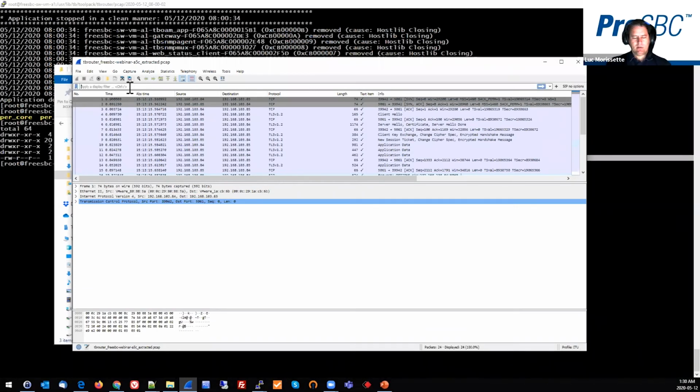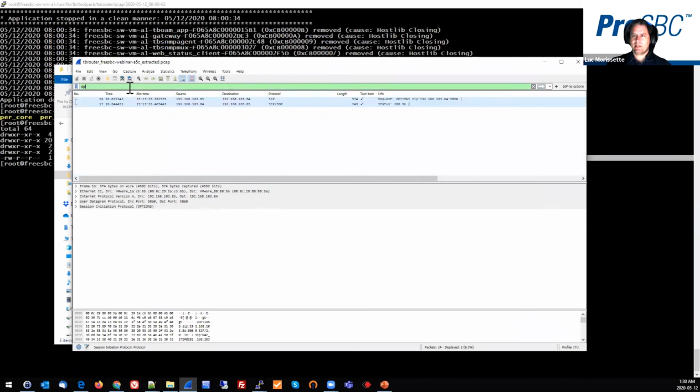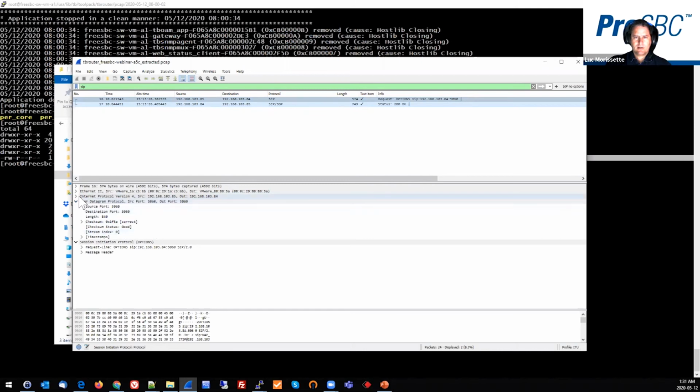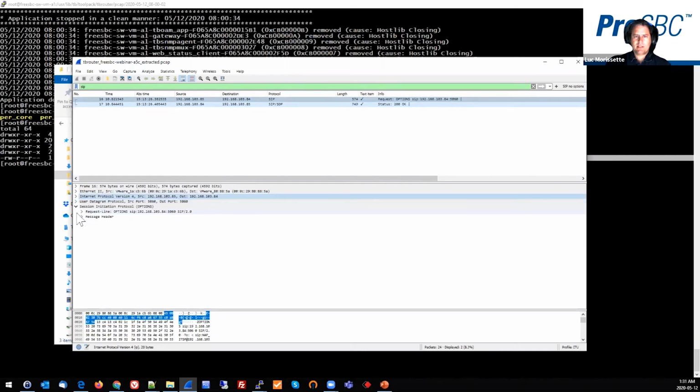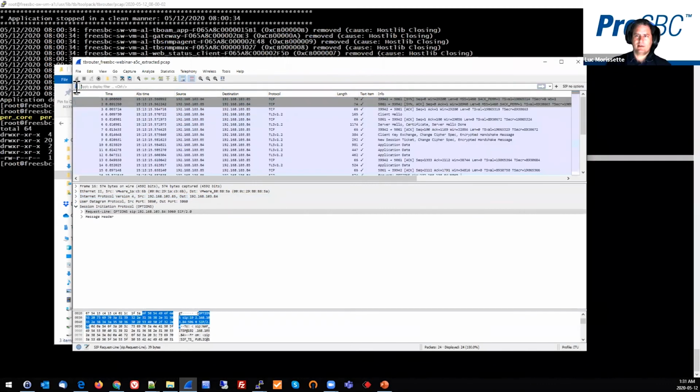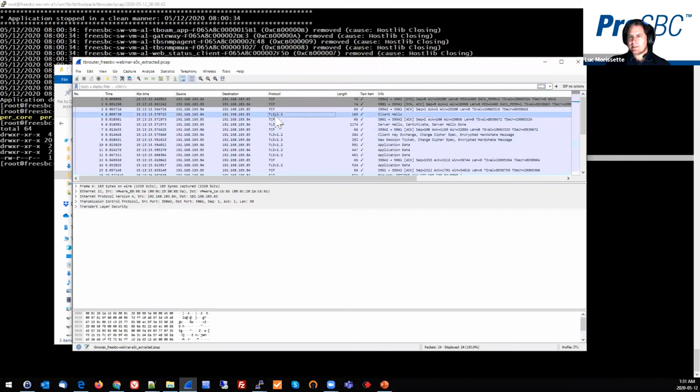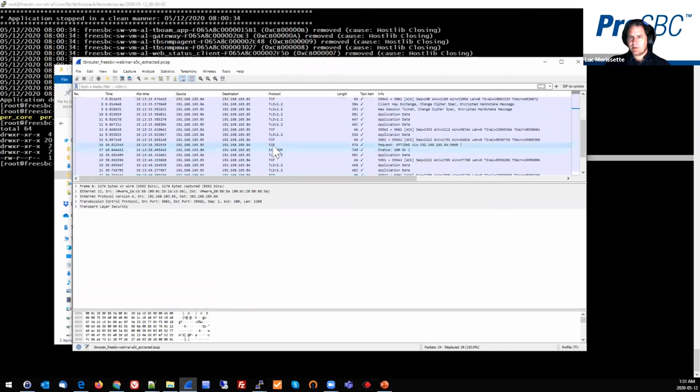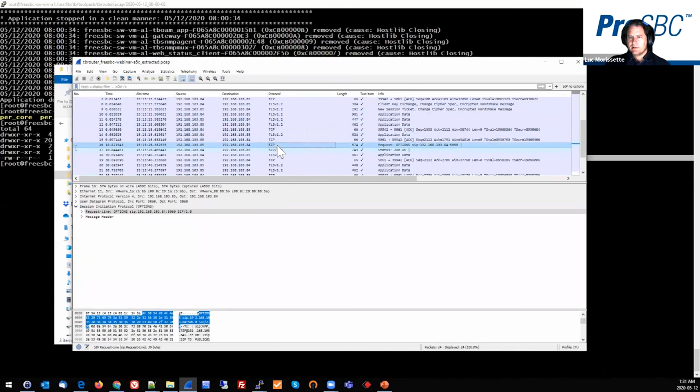Okay. So here, if I just filter on SIP to make sure I see only the SIP traffic, I can see the messages here. But these are just UDP traffic. This is not TLS. I can see some TLS messages being sent, but unfortunately the SIP is not TLS here.